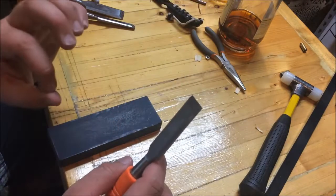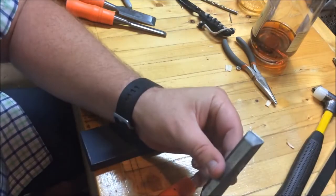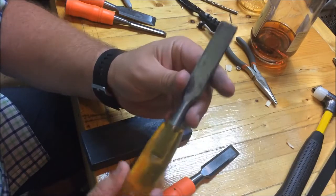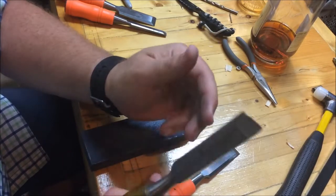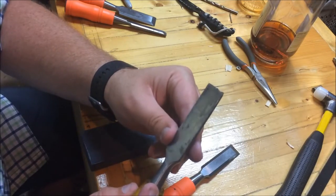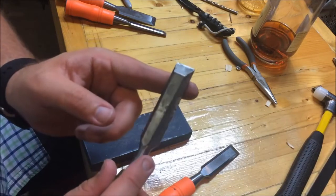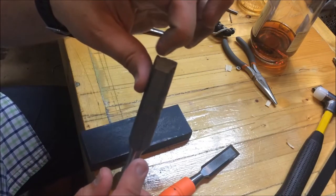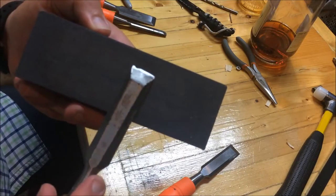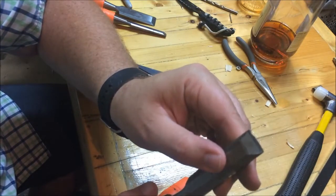Alright, real quick - that's how you touch up your chisels. Now if you had a chisel with a lot of damage - I showed you that one the other day - here's one. This chisel has a lot of damage to the tip. It's maybe a nicer chisel but I've just torn it up. Much heavier, much more construction to this, much more beef and heft - this thing needs a ton of work. It looks like I've done all sorts of terrible things to it, so this will actually have to hit the bench grinder. I'll have to remove the metal - it's got a sixteenth of an inch missing out of it. You can see it against that stone - it's missing a good chunk out of that corner. This will need a lot of work before I even use the stones; put it on the grinding wheel and get that damage taken care of.